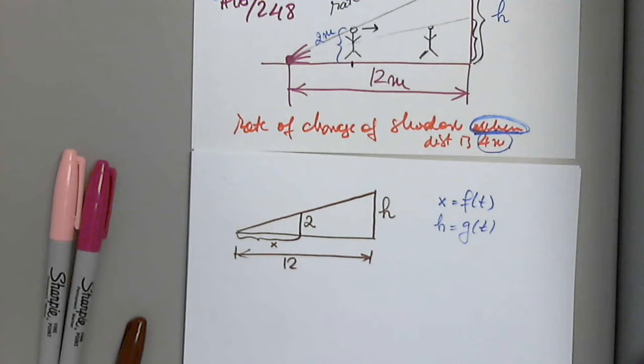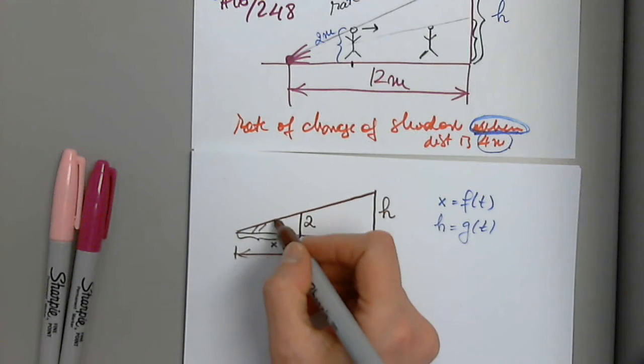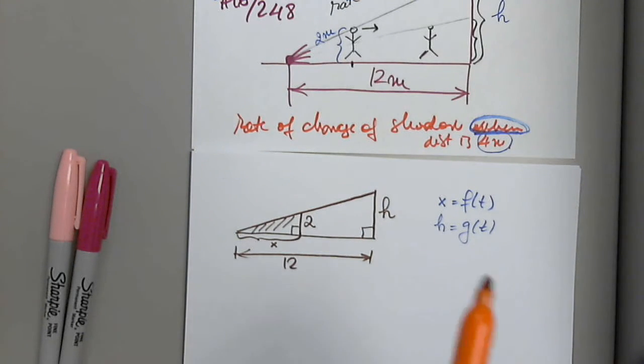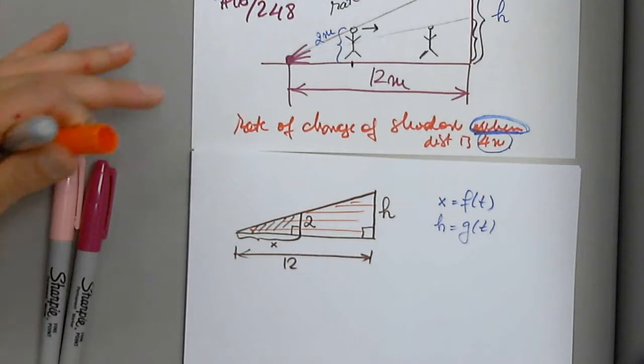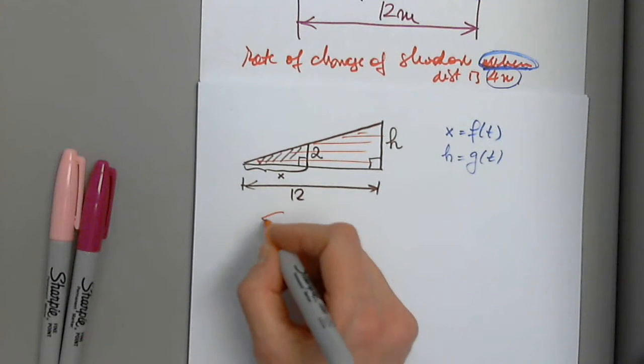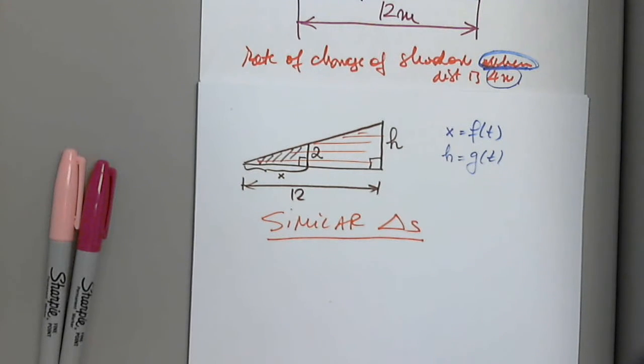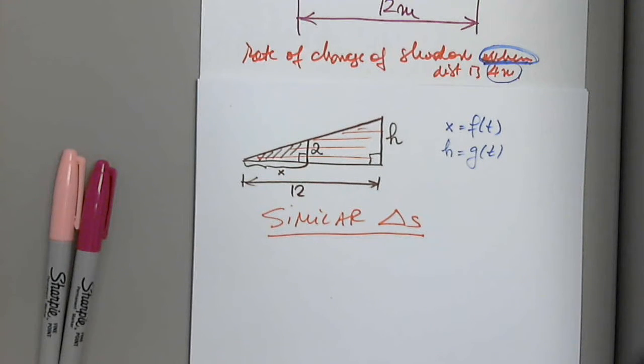So can anyone tell us in short, if this is a right triangle, which it is, and this one is a right triangle, which it is, is there a relationship between these two triangles? Is there something we remember from geometry? The small triangle, which is right, and the big triangle, which is also a right triangle. Correct. We are talking about similar triangles. The small triangle is similar, not equal, not congruent, of course, with the big triangle.